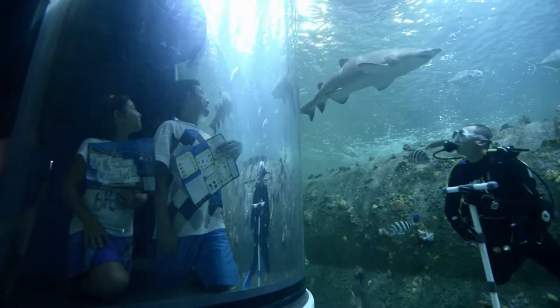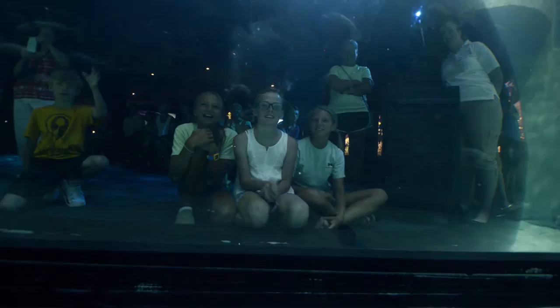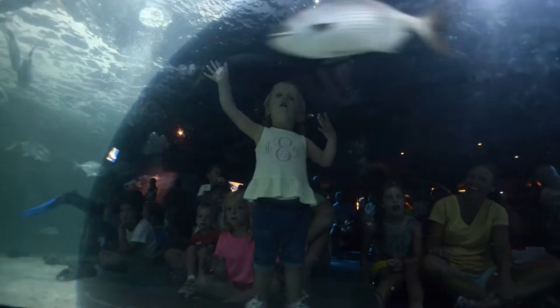By coming to the aquarium and actually seeing these animals in captivity and getting a chance to see them up close through the window, a lot of folks get a much bigger appreciation for these animals. For some young people, their aquarium shark experience can have a profound impact on their psyches. It is here, at the glass, where future scientists, divers, and researchers are born.